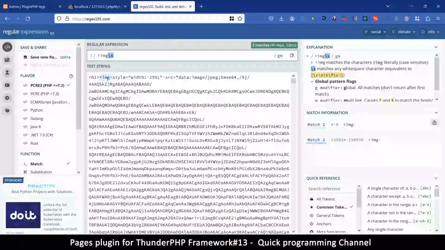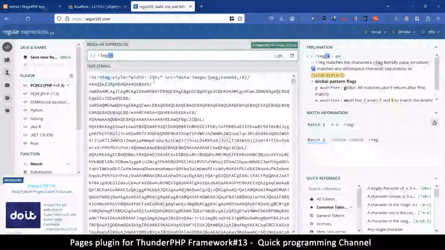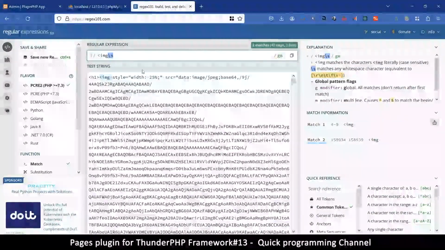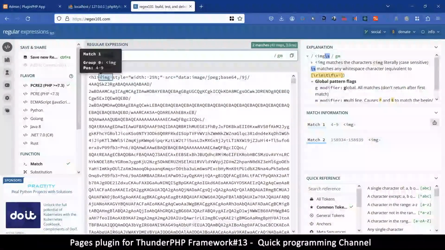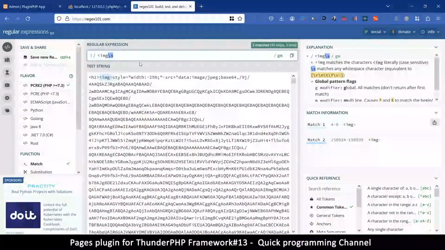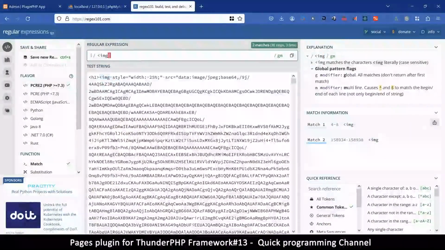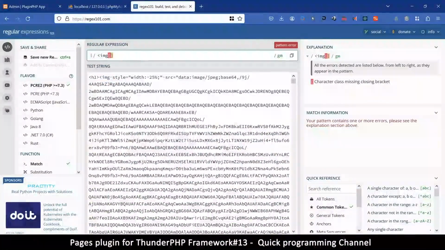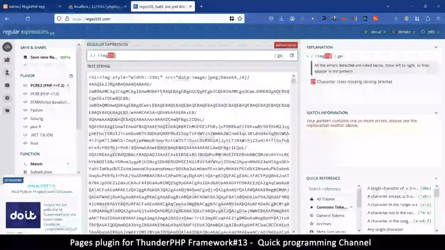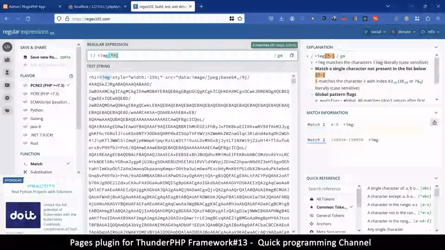Now if there are many spaces, you can put a plus to say as many spaces as possible. And then if I want, I can follow this pattern. Style is equal to blah blah blah. But instead of all this, what I want is for it to find the next closing bracket of this one. I'll tell it to select everything except a closing bracket. So in this case, I would do this and put square braces like that, and put a caret inside, and then put a closing tag like so, and then put a slash there like that.